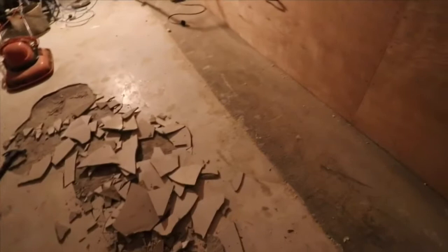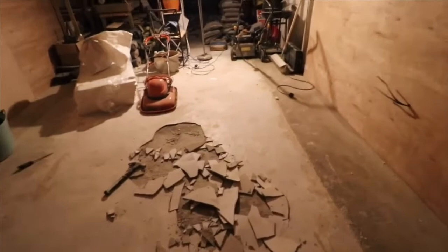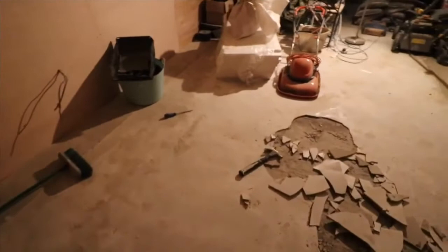And my whole idea of using the levelling compound was to raise the level to the actual existing concrete, because what was on here originally was some old cement that was literally cracking to pieces. So I pulled all that up and then I put this levelling compound down. So as you can see, I've made a bit of a hash here. Any DIY experts out there, or any builders, might want to tell me why they think it's cracking.